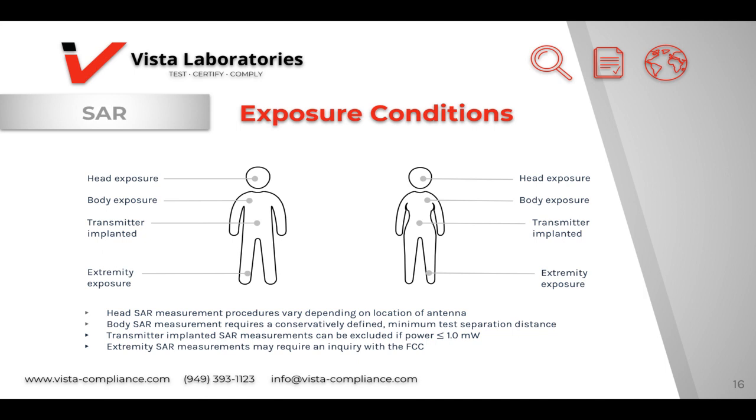For body exposure, we need to define the test separation distance. Basically, for devices worn on the body, usually there's a body-worn accessory. If this accessory contains metallic components, then we do the testing with the accessory. This device as a system would demonstrate compliance. And for the separation distance, this distance is defined by the manufacturer according to how the device may generally be worn. The rule of thumb is it's not usually more than 2.5 centimeters from the human body.